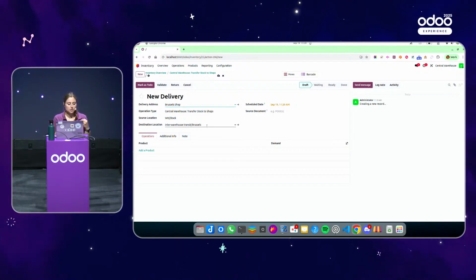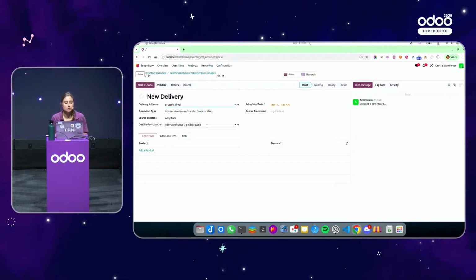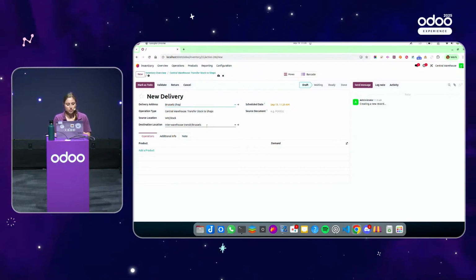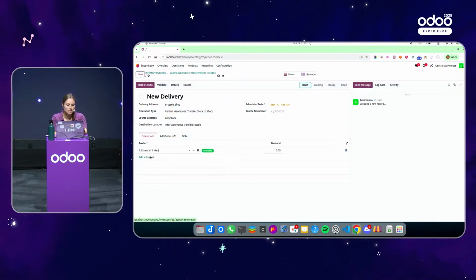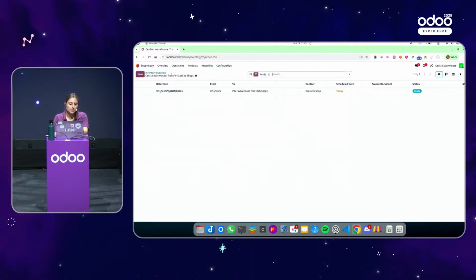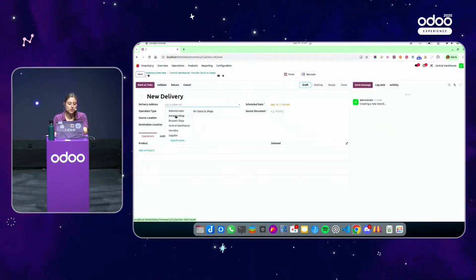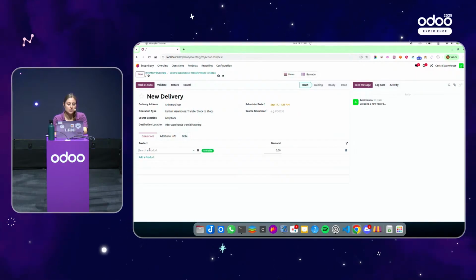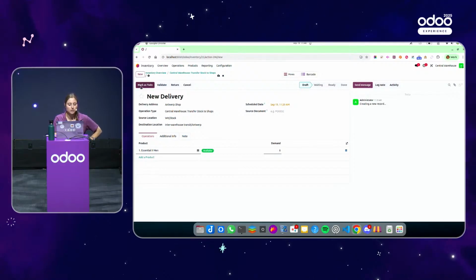I have created a sub-location for each shop, so we know exactly where the goods transit and also where we should send the goods. This is from the point of view of the central warehouse, but the shop in Brussels will also be able to see the goods that are transiting to their shop this way. So let's say that from the 10 items that I ordered, I'm going to send 4 to Brussels. I'm just going to mark that as to do. I'm going to create a second delivery, this time for my shop in Antwerp. Here you can see the sub-location is directly added as well. And let's send 6 to the shop in Antwerp.